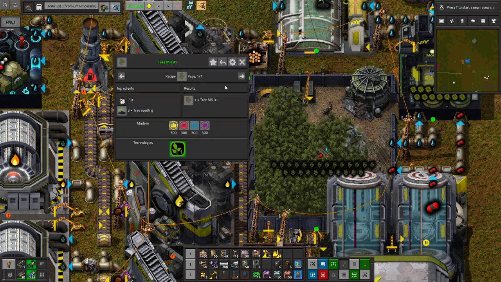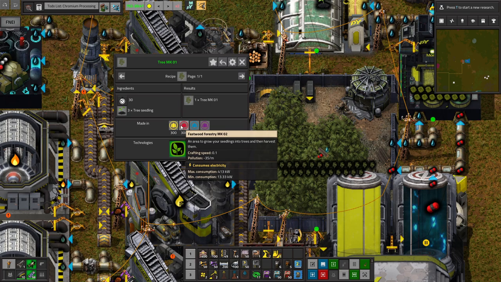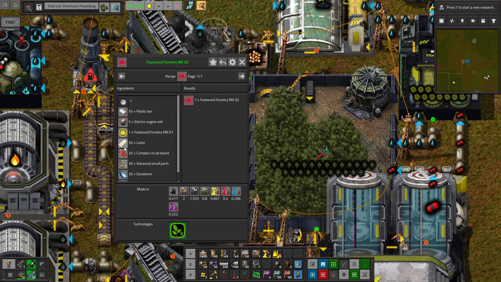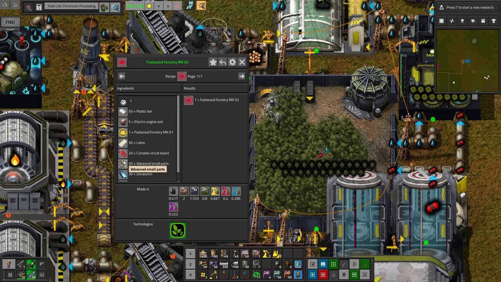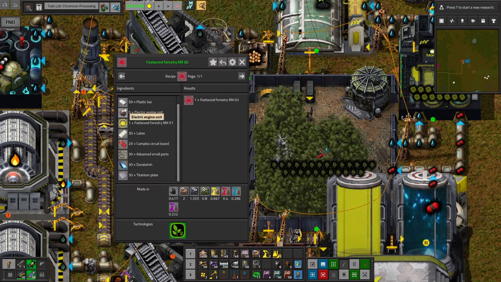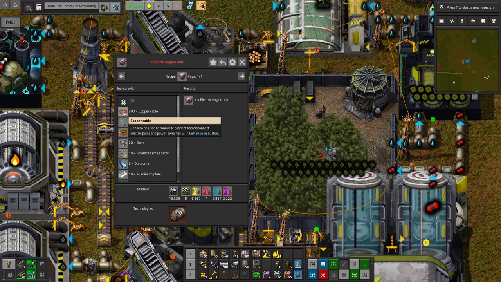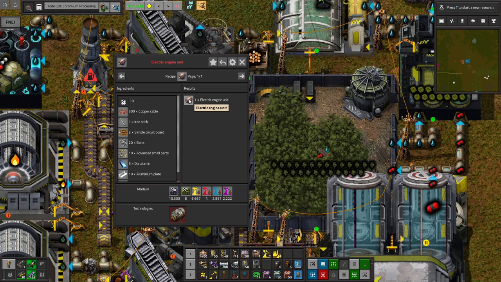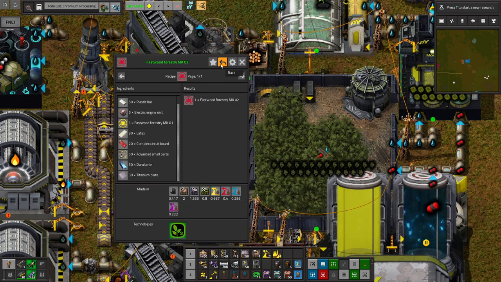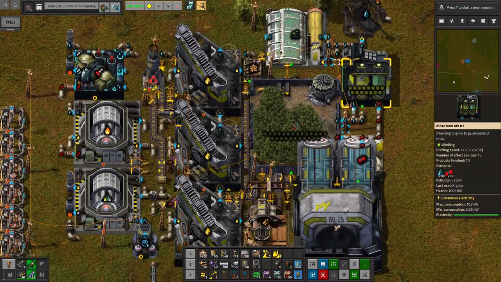Oh, they don't even exist. Interesting. Well, Fastwood Forestry Mark II does exist, and it probably has more module slots, I assume. But yeah, we need red circuits for that, which are going to be a while. Advanced small parts, which require stainless steel, which is going to be a while. And then electric engines, which requires advanced small parts. Holy cow, 300 copper cable for one electric engine? Now that... oh my gosh. Electric engines are expensive. That's insane. We are going to need to up our copper production for that.